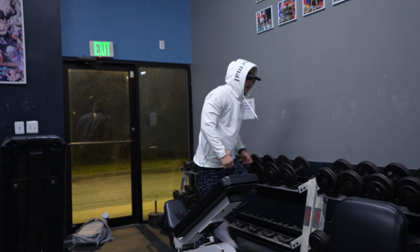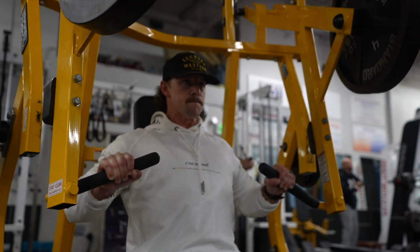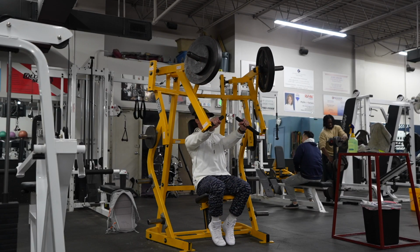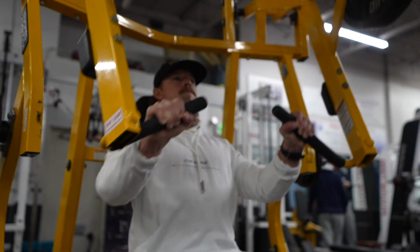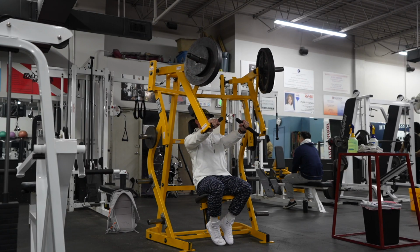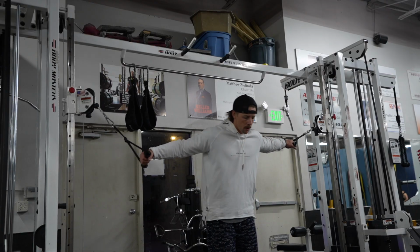Moving right along into a seated chest press. This is a flat press, plate loaded, really good machine, great for getting a squeeze and contraction as well. That was my main focus here. Started at one plate, worked up to 2 1/4. This was a really good movement. I haven't done this one in a while. I enjoyed this, so definitely gonna start implementing this into the daily routine. Did 4 sets of 8 reps.